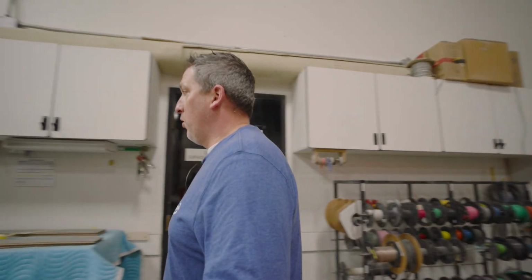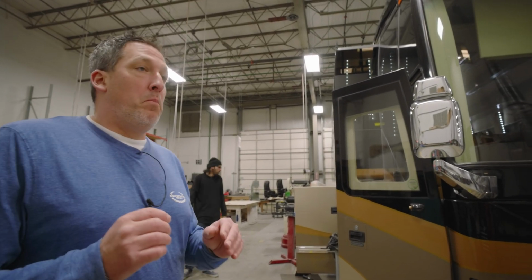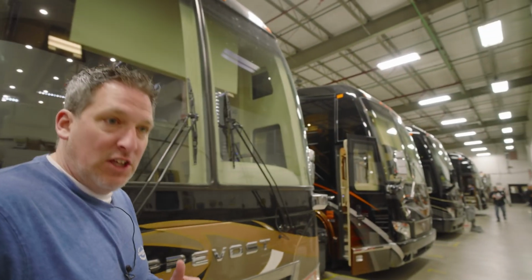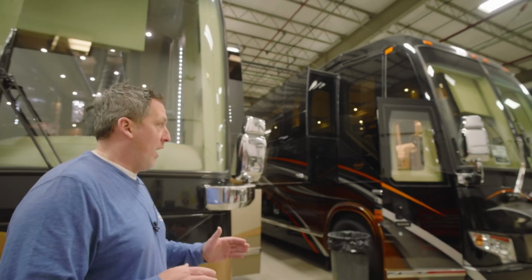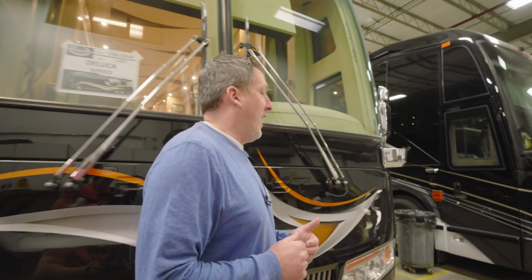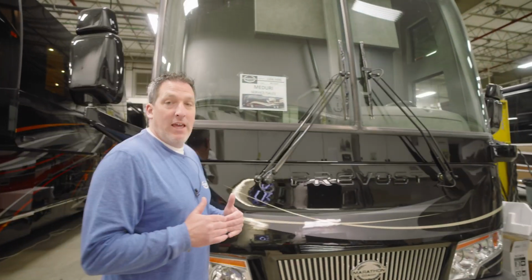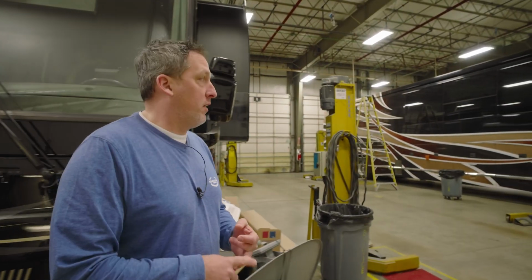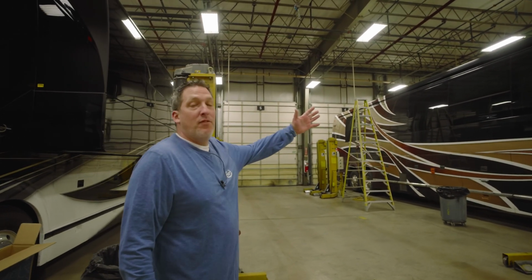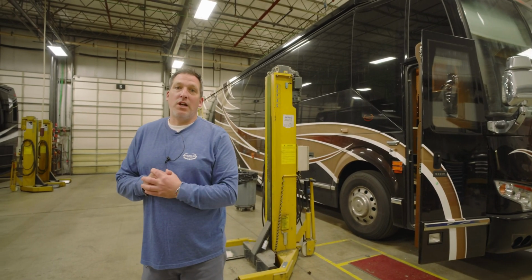And here's why I say that's so important. We've talked about it briefly on the show over the years, but in these coaches, most people don't get to see the inside of your coach. But one of the things that you can share with the public is your exterior paint. What do you have your coach painted at? That's what you can share. You're not going to let them into your home and let them see the water closet and your bedroom. Some people you will, but not everybody. You're sharing the exterior with everybody as you drive, as you park, in photos. So what you have on the exterior of your coach is very personal and also something that you share with everybody. That's a really cool way to show off your style and your preference.